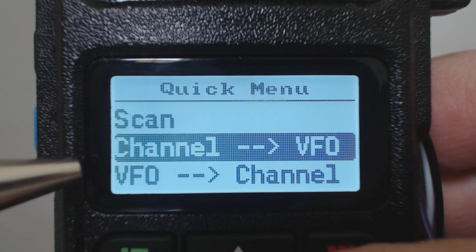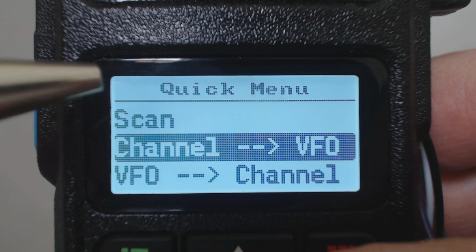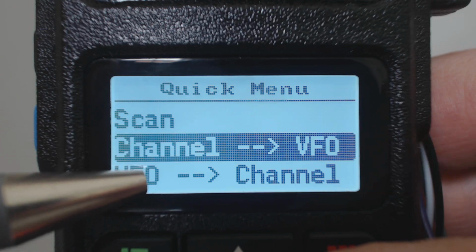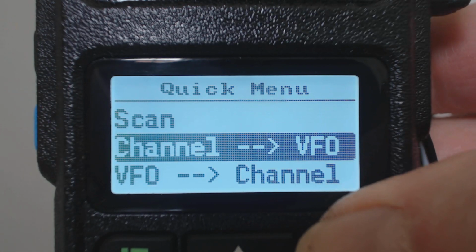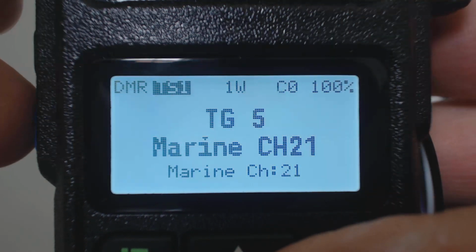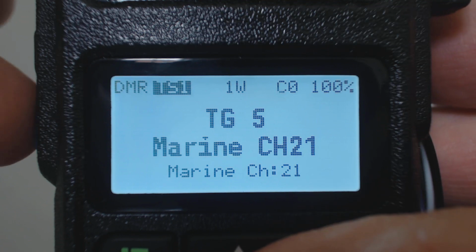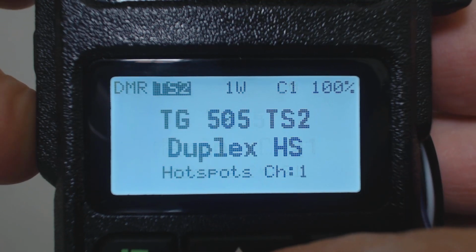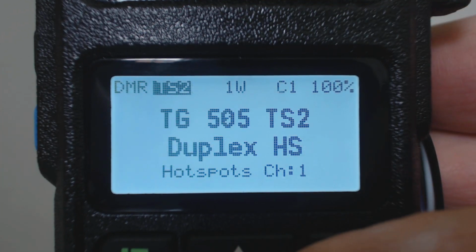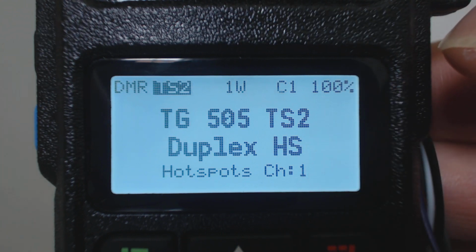The other things you can do on the quick menu, you can transfer the current channel to the VFO. That will be quite handy, and it's probably the easiest way of modifying what you have in the channel. Let's say I want to change my duplex hotspot frequency or something in the channel.